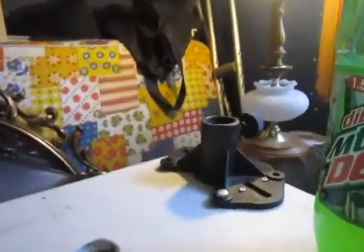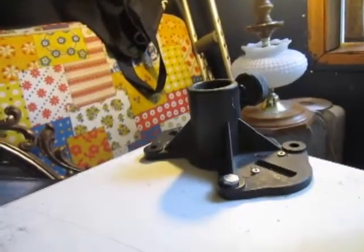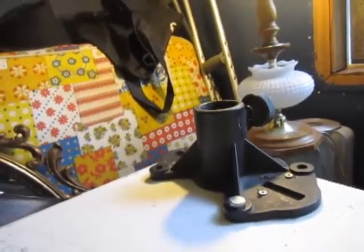As you can see right here, connected to my table, I have two external speaker mounts, stage brand, that you can pretty much pick up anywhere. There's another one on that corner. So as of right now, I'm going to hopefully be able to do this. I got one of my Seismic Audios running right now with my setup over here. I'm using my phone for now. I didn't feel like hooking anything else up.